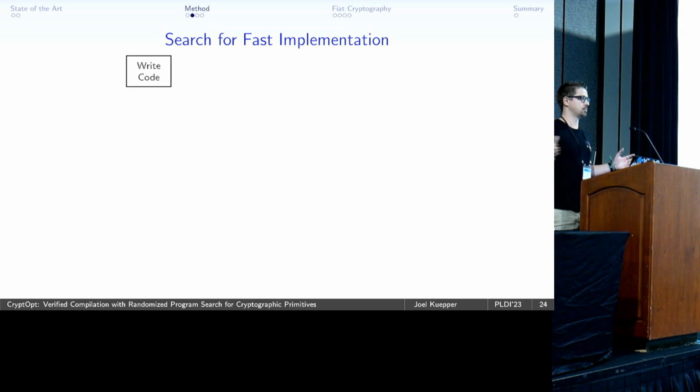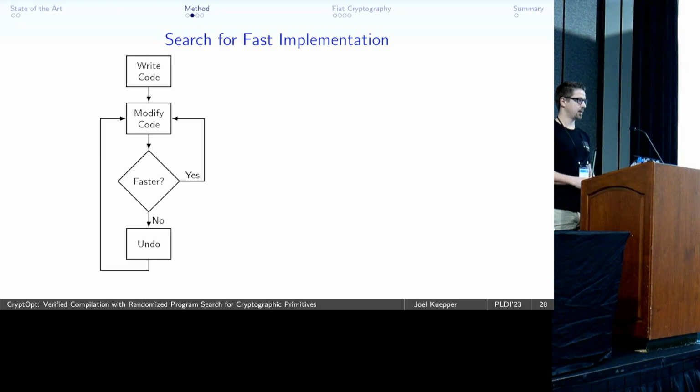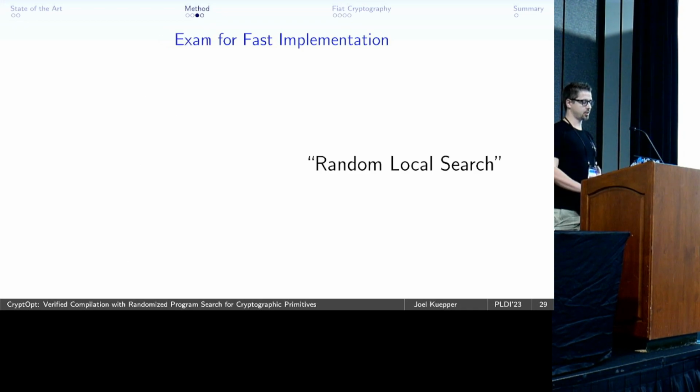Start off writing some code that does the job, and then randomly modifying it to see whether it's faster. So then the student would run the code, and if it's faster, keep modifying at other random places, see what happens. And if it does not improve the performance, just undo that last modification that we've just done and try something else. In professional terms, this is called a random local search. We start somewhere random and then randomly try different things and explore the neighborhood for better candidates. So to see that in action, I brought an example.